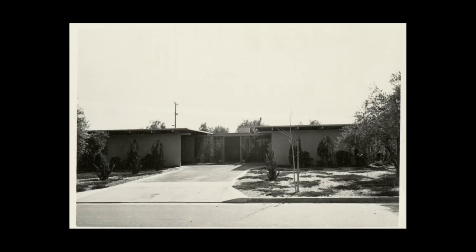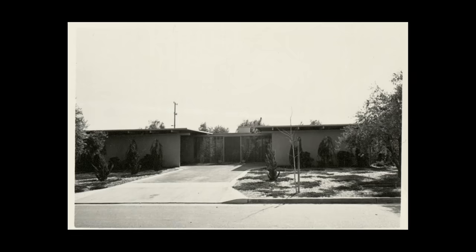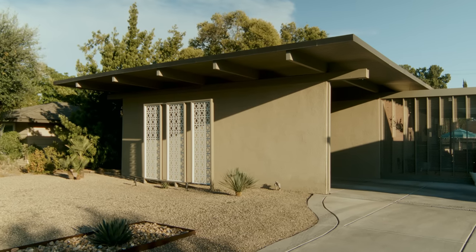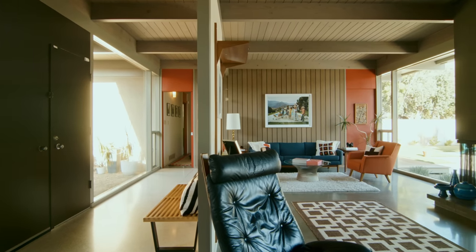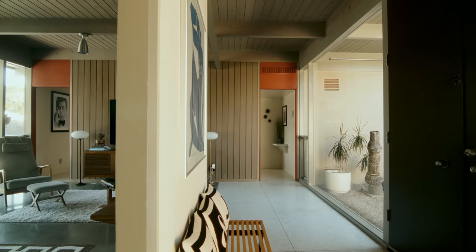The home was built in 1962 by a local architect by the name of Robin Gay McCline. He went to school at Berkeley, graduated in '51, with Ray Cappy, and came back to Fresno after that, starting work with another local architect by the name of Robert Stevens. The special thing, at least to me, about this house is the symmetry.